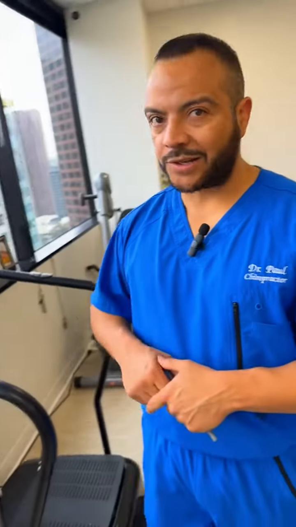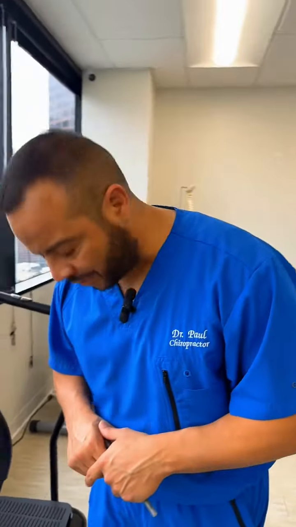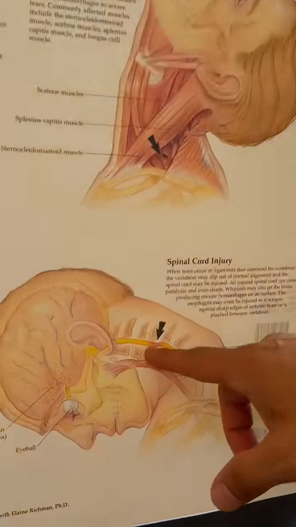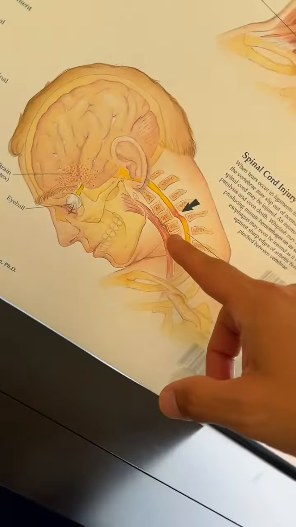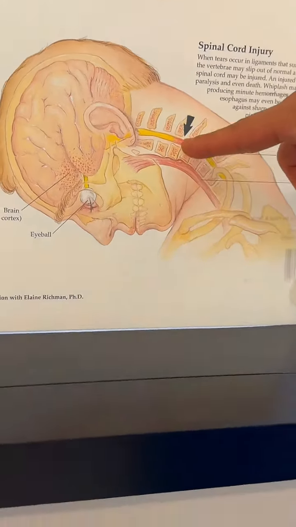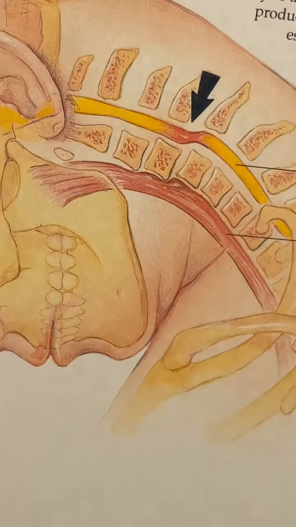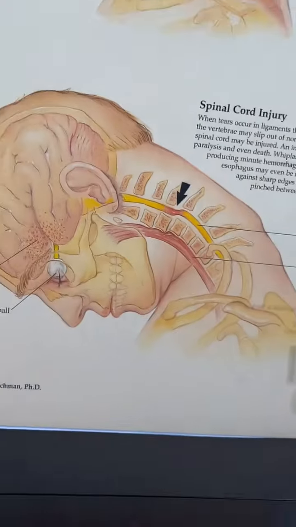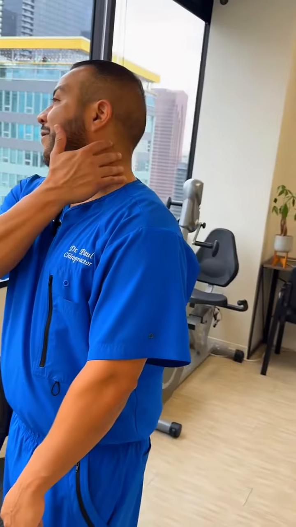Now we'll cover spinal cord injuries that may happen from a whiplash injury, being tossed forward, backwards, forwards. It stretches out the spinal cord, creating tension. And here we can see an illustration of how the bones can pinch on that spinal cord, causing problems with the sensation of the nerves coming out of the neck, going to the arms. People have numbness, tingling, weakness of the arms from spinal cord injury. And those are just to name a few.